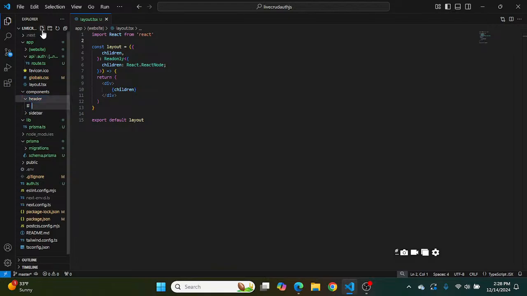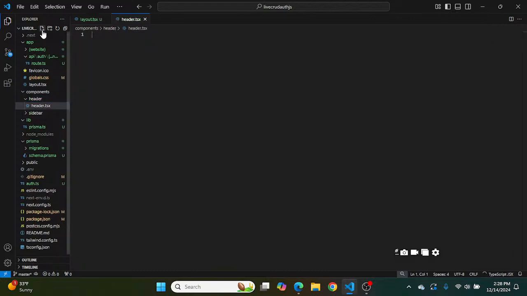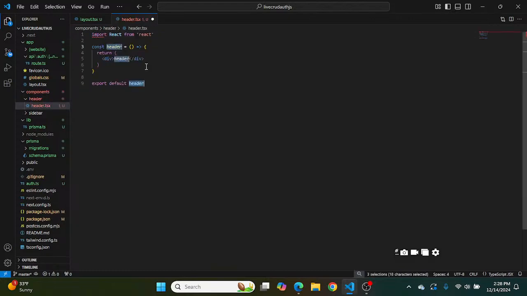Let's add a file inside of the header folder named header.tsx. And here we'll create the header function or const named Header. Be sure that you capitalize it. I'm just going to replace this div with the header tag and just put header within the tag.